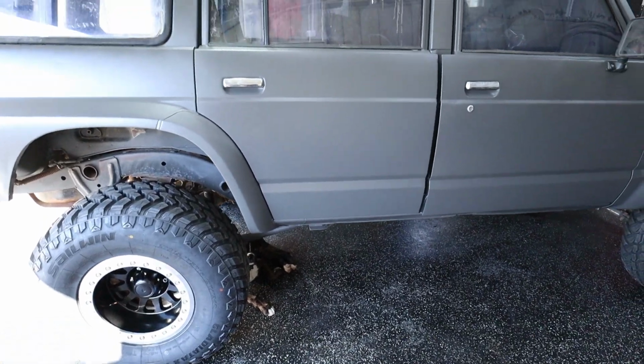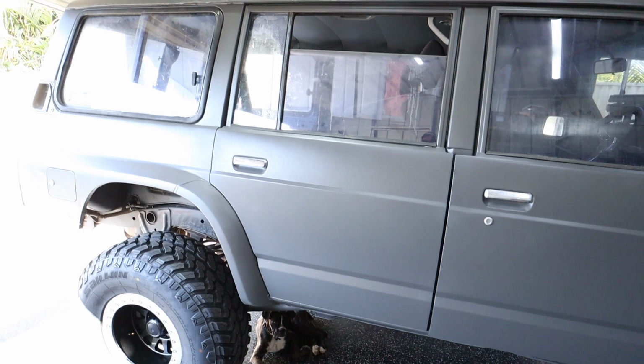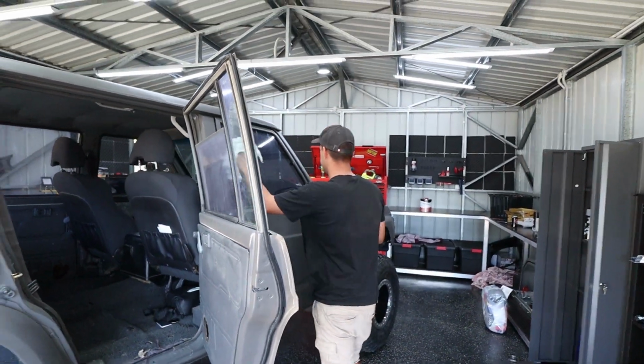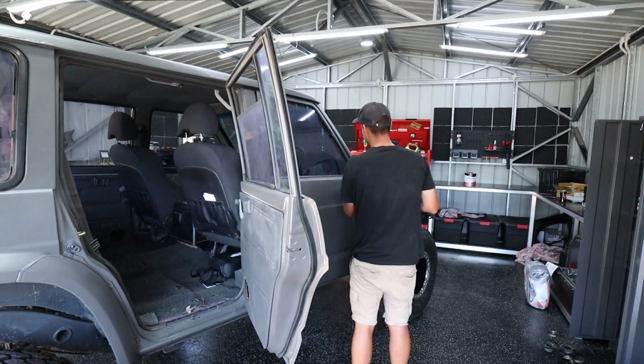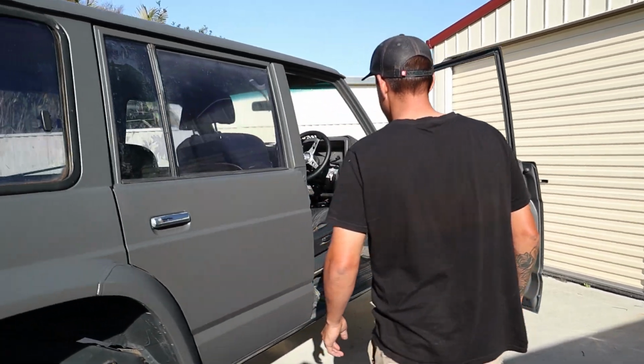Diesel's actually going to come for a rip today. Be his first time out at Glass. He's just had his other vaccination, so he's pretty well ready to rumble. I'm going to quickly load up my camera gear, get my boots on, and then we're heading out, Glassy. It's exciting. Let's hit it. That's exciting. Is that the bogan bus?